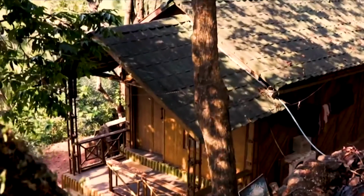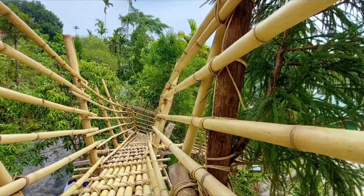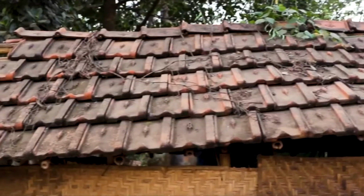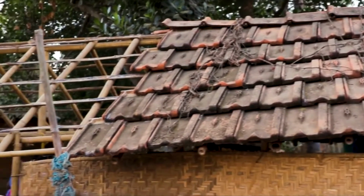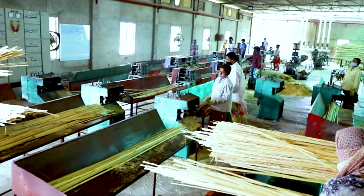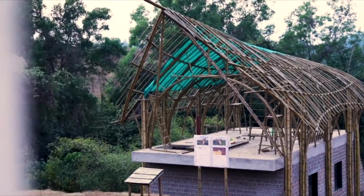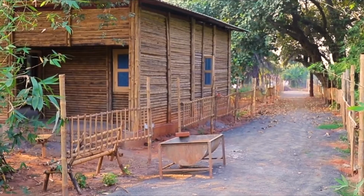Wanting a bamboo house is one thing, and getting one designed and built in the right way with the appropriate bamboo is another story. I say this not just as an architect advocating bamboo, but also as a bamboo house owner and constant user. When one is enthralled by bamboo and really wants a bamboo house, what are the critical factors to consider? And what is there to expect during the process? And also, what is there to know in advance about living in one?